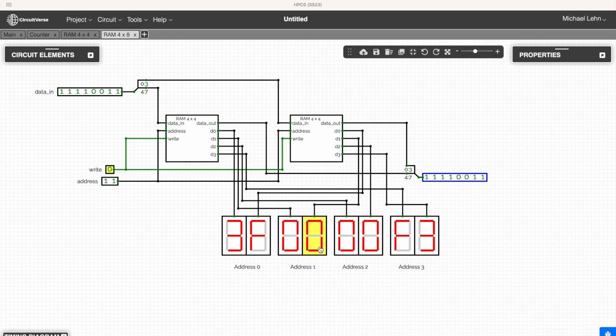Then let's say I want to change this here so that I have at address 1, hex 2. So I change here the upper part to hex 1 and the lower part to hex 2. Change the address to 10. I want to change this here. Bam. And let's say I want to change this here to hex 3, hex 4. Then this here is 3, this here is 4. The address would be 10 for address 2. And here we go.